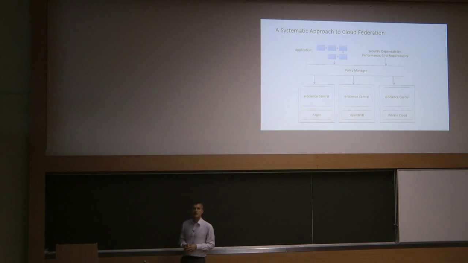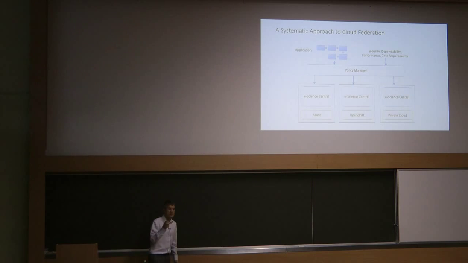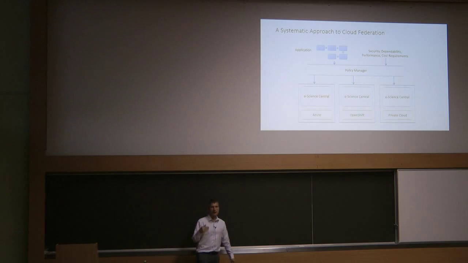These very small systems that you can use with sensors on them, again, we can run eSign Central on that. So using this policy manager, we can partition the application and deploy it and execute it. But as I've said, this is just one cost model that you can use. For example, some people at Sydney University in Australia have been working on a cost model based on performance. You can tell it how long you have to run the execution of your workflow, so when you need the results back, and it can then work out the best way to deploy the system in order to meet those requirements.